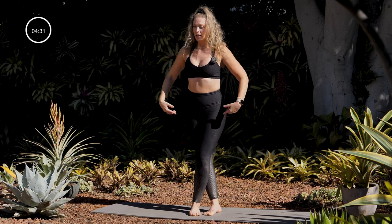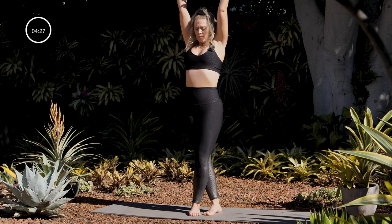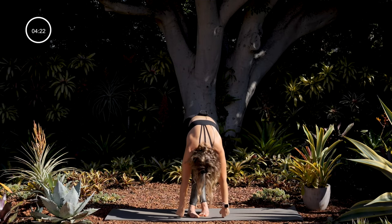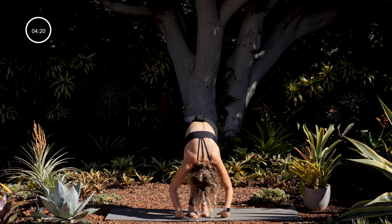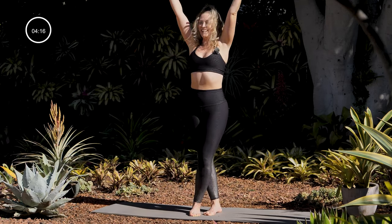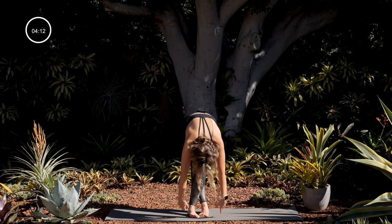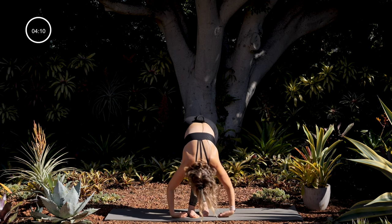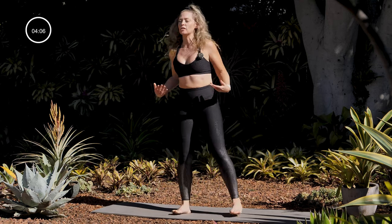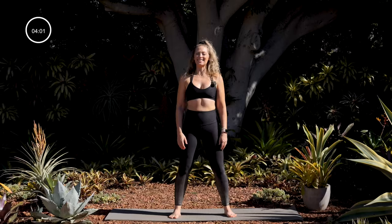Crossing the ankles, hugging the inner thighs, turning on the pelvic floor, yeah? Exhale, pull the belly button up and back away from your shirt. Hold at the base, exhale, roll your way up. Last one here, big inhale. Exhale, dive forward. Beautiful. And roll your way up. Excellent work today. So just take a moment, feel yourself around in this space.